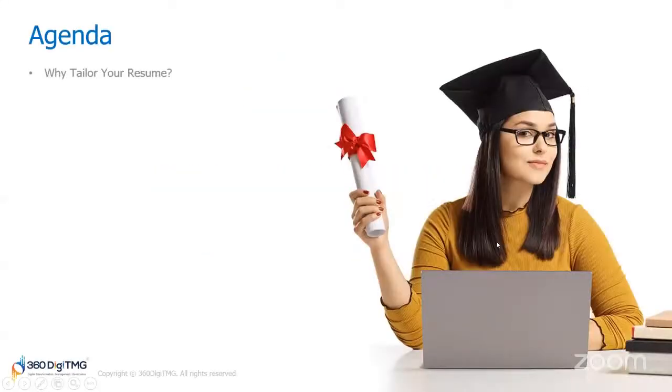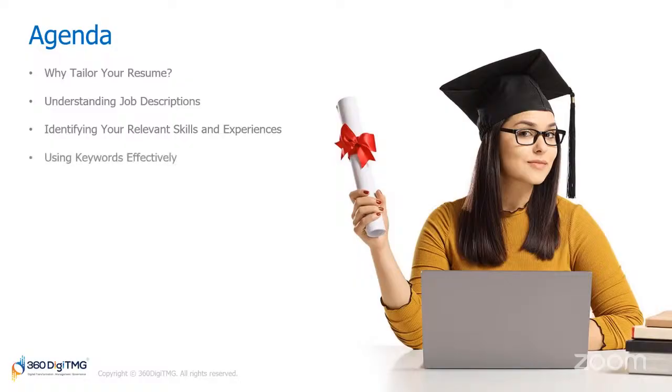So, today we are going to talk about what is a resume, why to tailor your resume, right? Then understanding the job description, what is a JD, what is a job description, and why it is important to know about this. Then how to identify your relevant skills and experiences. Then understanding keywords, then resume layout, tailoring a cover letter, what it is, why it is important, all those things, and the final thing, tips and best practices.